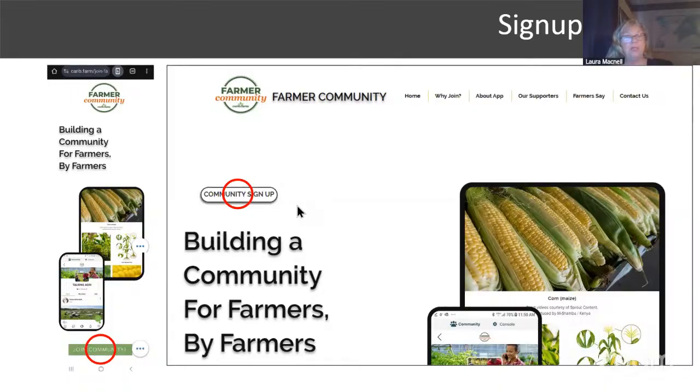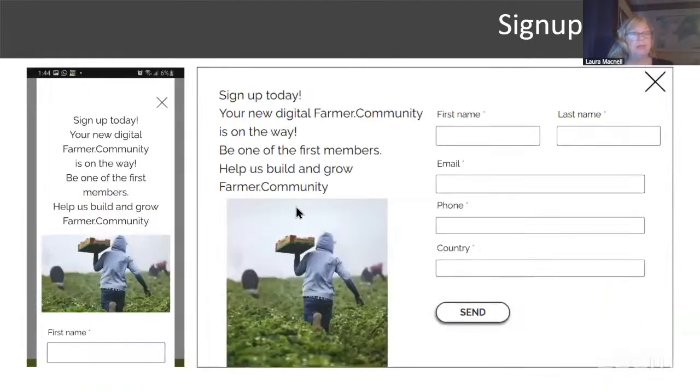Okay, so when you click that button, you're going to see this sign up form. It's really simple. You just complete all the boxes and then hit the send button. And that's it. What happens then is your request lands in our inbox and it will be reviewed. And then after which you'll be sent your login details. It usually takes a couple of days, and really it depends on how many requests we get.